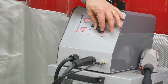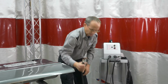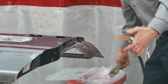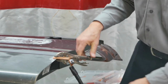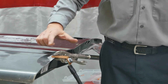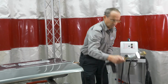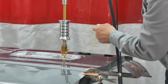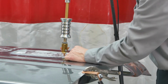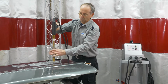So standard dent pulling on steel, put our ground wire on. So the ground wire here just clamps right on. Nice part about this one, if you leave that on the outside part of the panel, you don't make any vice grip marks on the panel itself. So once we have ground set up, just our normal setup, pull the trigger, then you can determine if you have enough power on this or if you need to set it more.